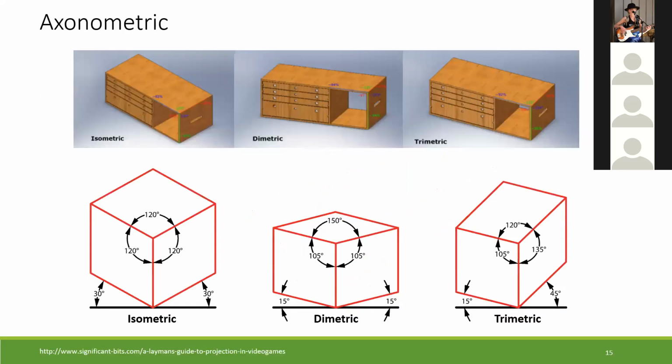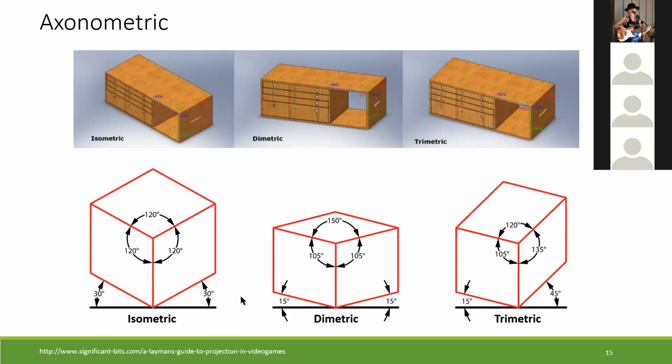So a lot of times when you're doing technical drawings, you're going to end up using axiometric types of drawings. And for the most part, they'll actually be isometric. So you can see on the top, you have isometric, dimetric, and trimetric. And those are the three different types of axiometric drawings. For isometric drawing, all the angles are the same. So you have 30, 30 here. This is going to be the same. This is going to be the same. And if you look in the inside of the cube, 120 degrees all around. So you have everything being projected in the same angle. Dimetric, 2 different angles. Trimetric, 3 different angles.